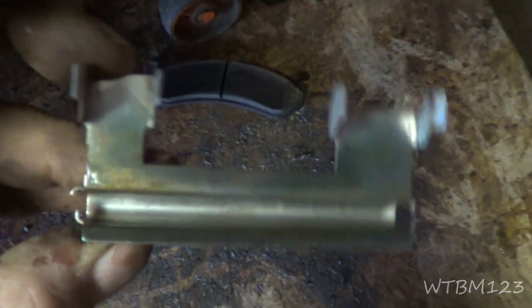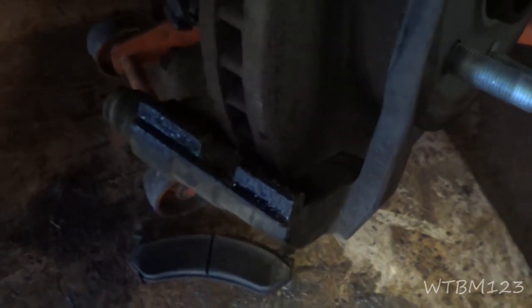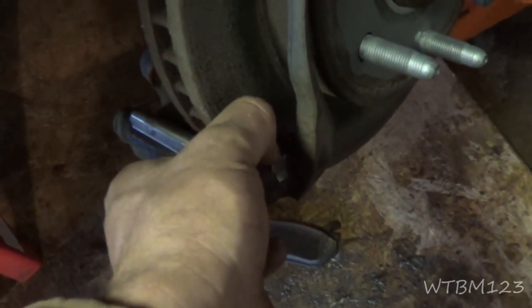One side of this clip is longer than the other, wider right here by the clips, so you got to put them back on that way. I don't have much grease at all in there - I don't want a buildup to get stuck up in there - but you got to make sure that these clip down all the way. You want to make sure that they're seated all the way down because that's what's gonna let your brake pads slide in there freely.